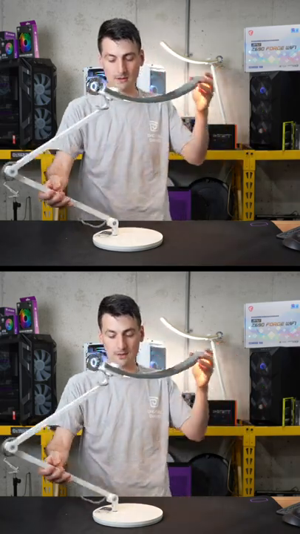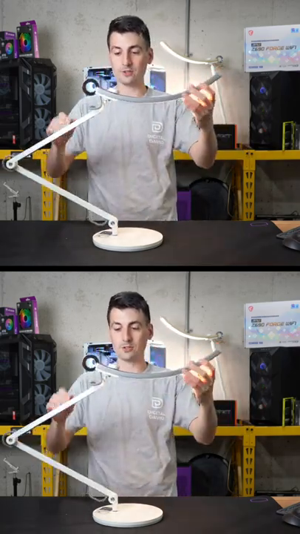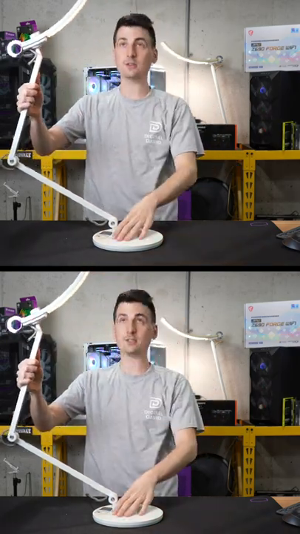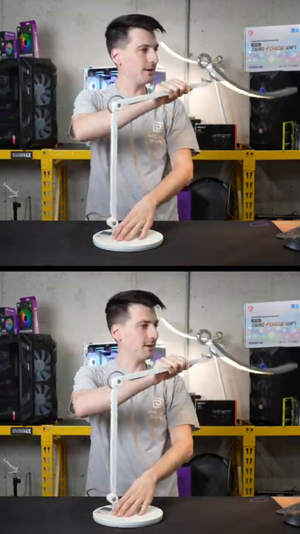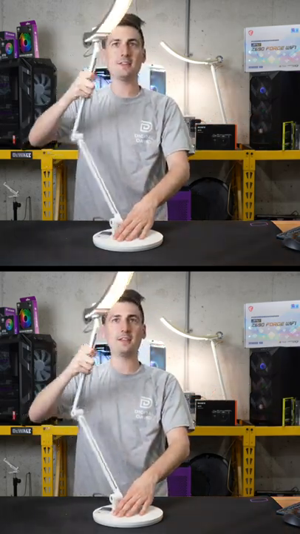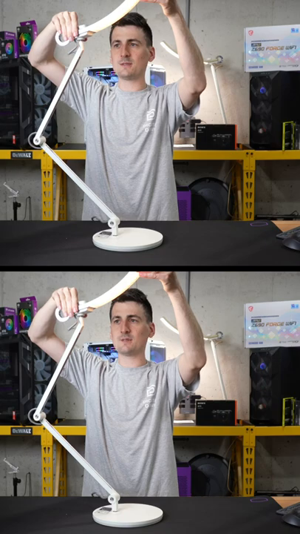With this light, you can see we can swivel it around if we want. We can adjust the height down or up - we can go really high, don't want to hit the cameras. You can see the range we have with this lamp, and we haven't even made any adjustments up here either.